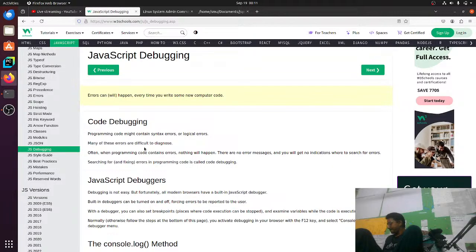So let's start code debugging, guys. What is code debugging?